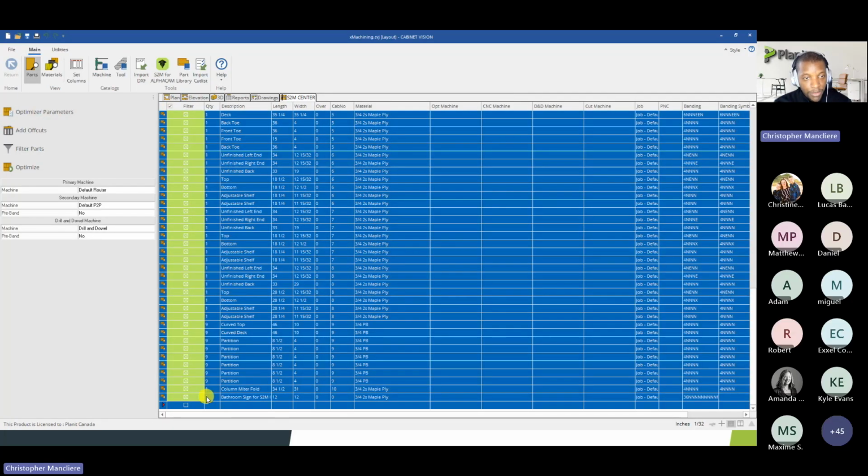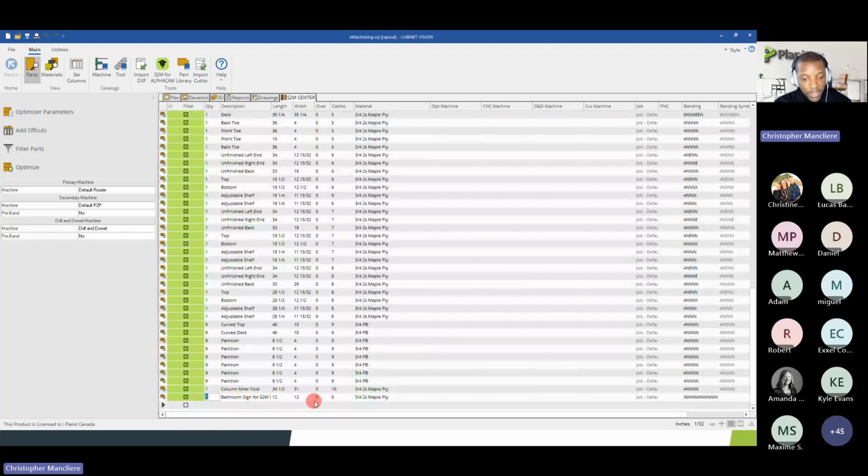And right now I have quantity 1, but in the other column right here, I'll say I want to add an unlimited amount of them. And what that does is, if you have space on your sheets, it tries to add as many as it could, up to 9999. So that's what it does.